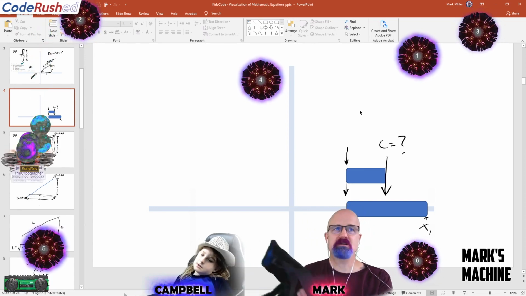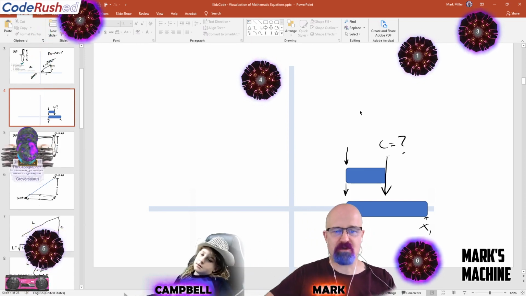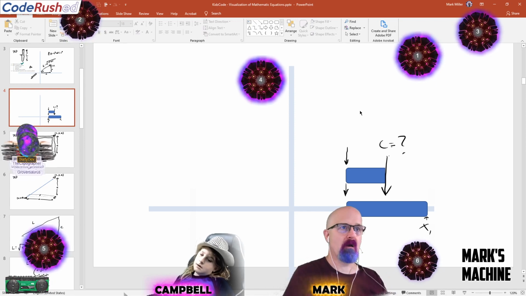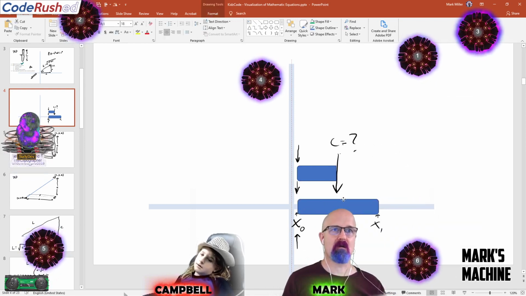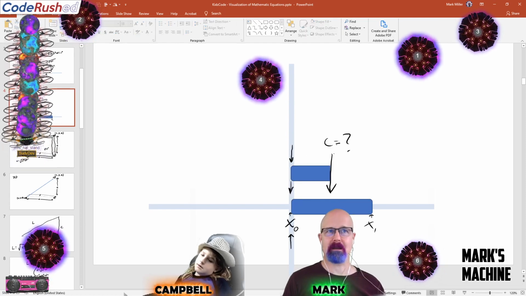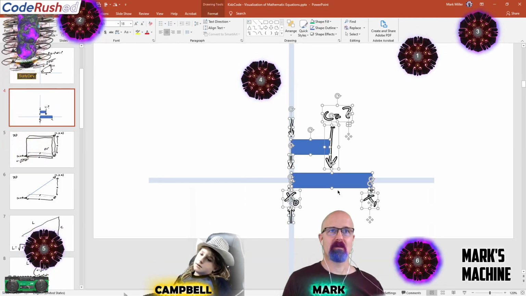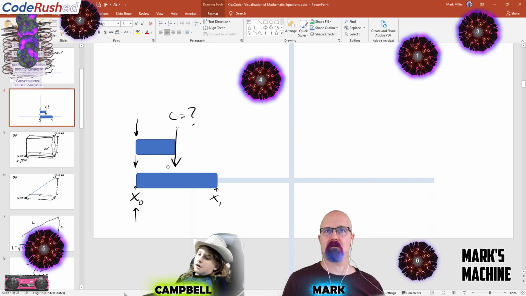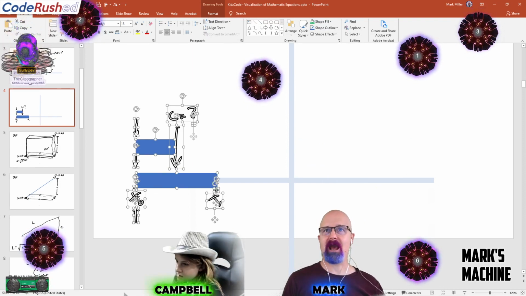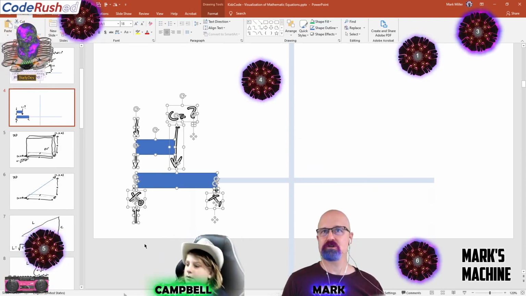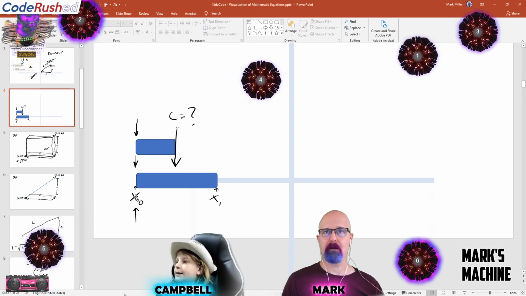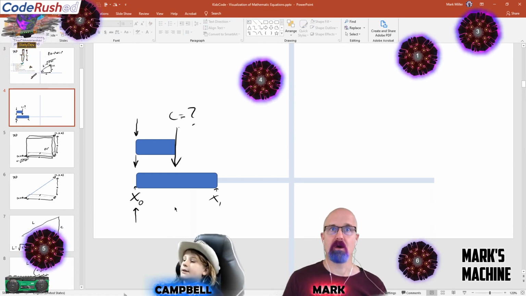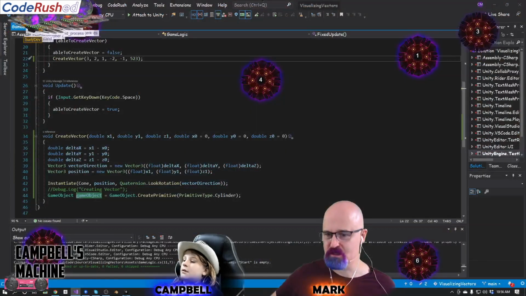You take half of the length and add it to the start, and that will get you the center. Does that make sense now? It takes a while to sometimes see this, if you've never done this before. So this is always the case, Campbell. If you want the center, now you initially said add to 0. Well, notice, if x0 was 0, you would have been totally right. But if x0 is 10 or if x0 is -20, you need to add the distance to the start. Okay? So, with that knowledge in mind, switching back over to your machine.